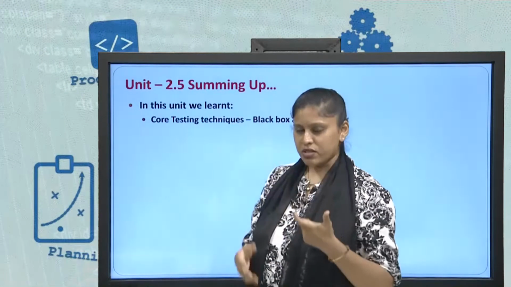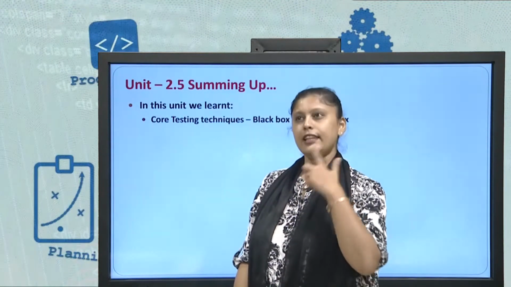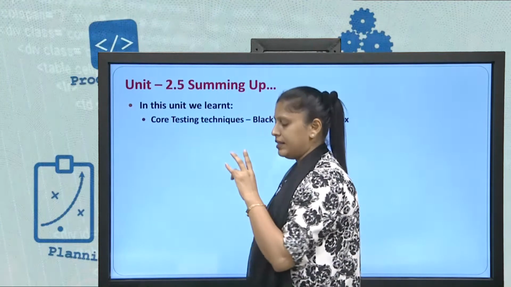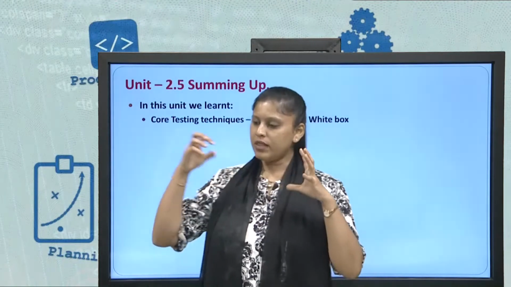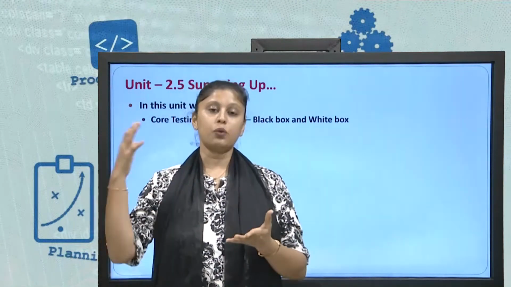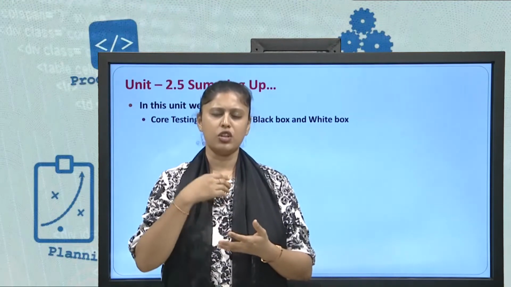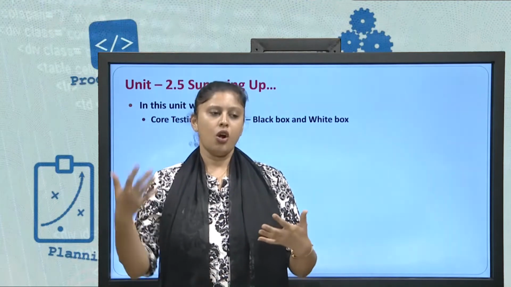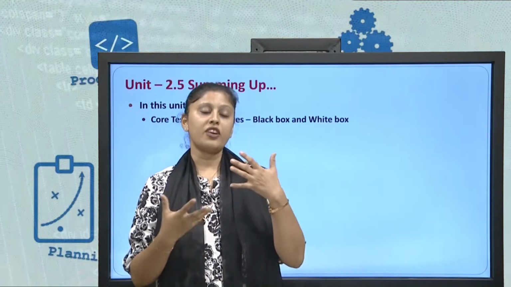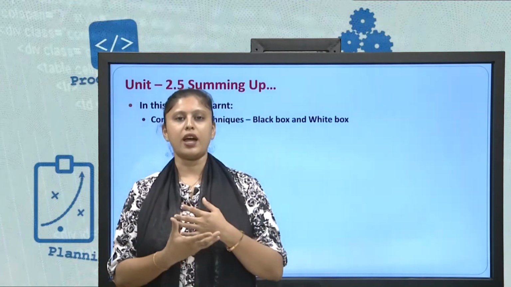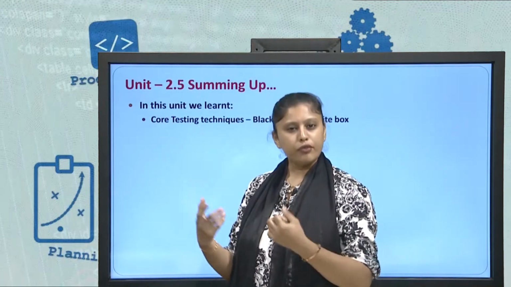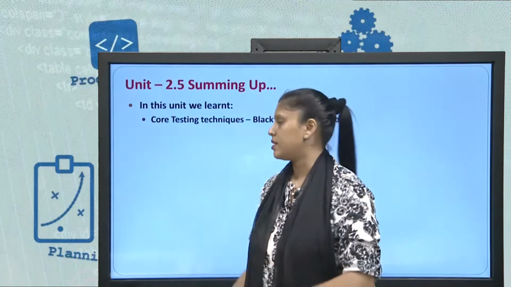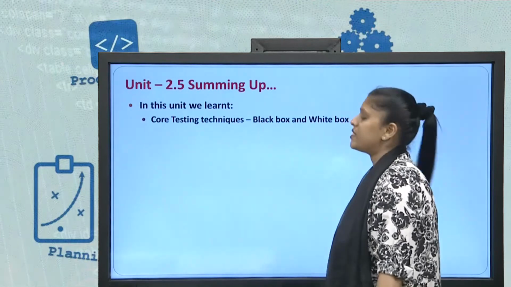Then we saw white box testing, in which we actually check the internal code also. Apart from the input and the output, it checks the branches you have used, the loops, the structural and conditional statements, what kind of code you have prepared, what is the logic behind it, and what other internal files are included in your code. All this will be tested in white box testing. So we saw two core testing techniques.